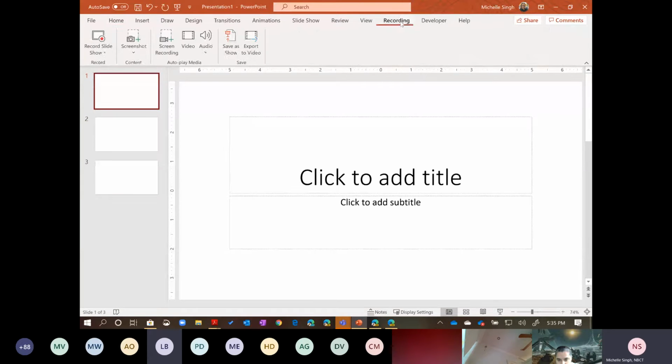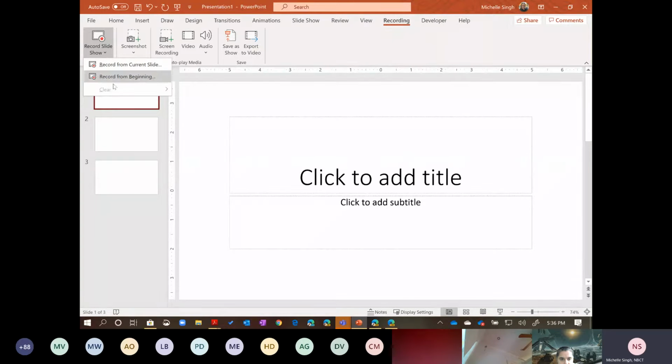All right, so I'm going to click here on recording, and you have these options here. And this is what we're going to explore in the next few minutes. The first option that we could take a look at is recording slideshow. I'm sure you have seen PowerPoints with teachers talking over slides, teachers annotating over slides. Sometimes there are paid programs or screen recording programs that you may have to have a subscription for, but within PowerPoint, you have complete access to that with that recording tab.